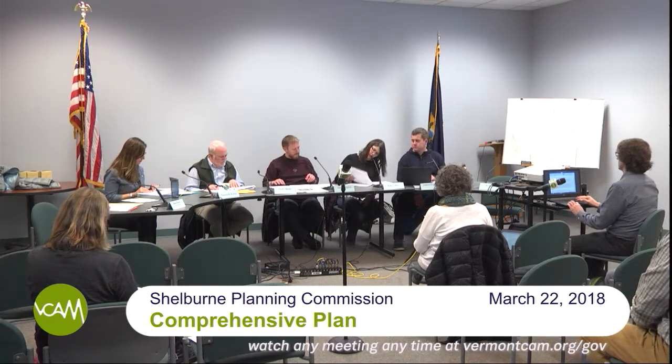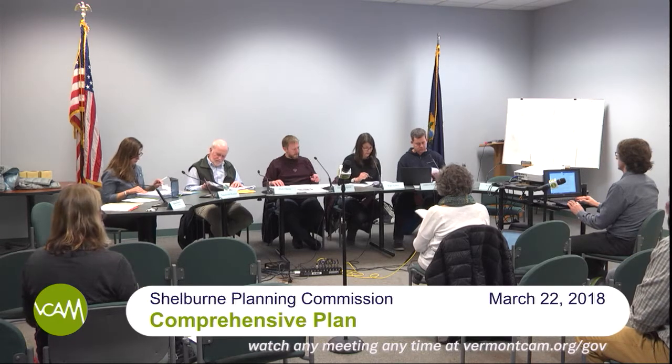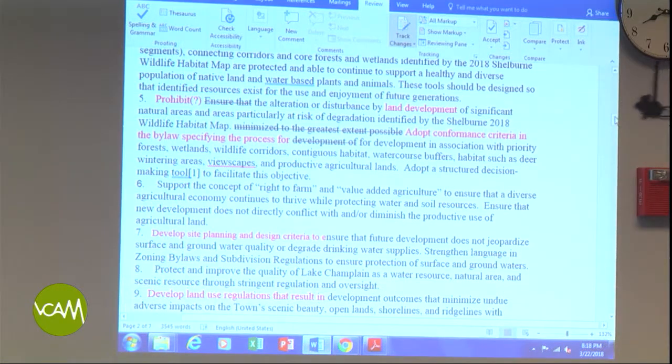In recommendation, objective 5, you'll notice I thought we should go a little stronger on that. So change that to prohibit the alteration and disturbance by land development of significant natural areas and areas particularly at risk of degradation. I don't know how doable that is, but I invite you to see that as the degree of my support for this.